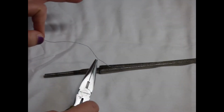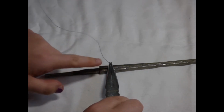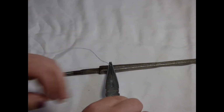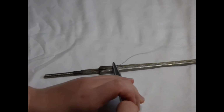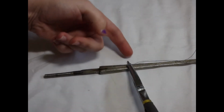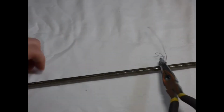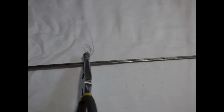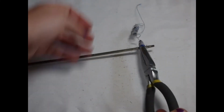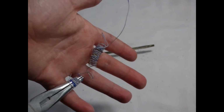To start, wrap the remaining end of wire a couple times around the Allen key, or just pinch it in your pliers. Make sure you keep your tool right next to the blade so all of the pulling force goes into removing the wire and not straining it in different directions. Then slowly start rolling down the blade. If all goes well, this should roll the wire right out of the groove and neatly coil it up onto the tool you're using. There, as you can see, nicely, completely removed wire coiled up on my pliers.